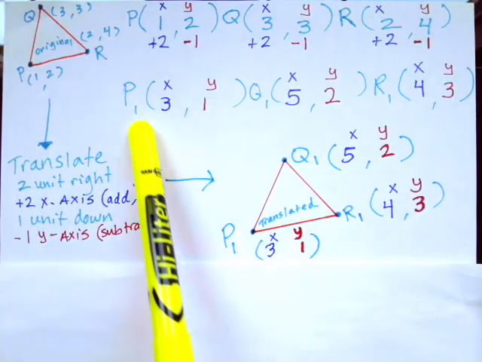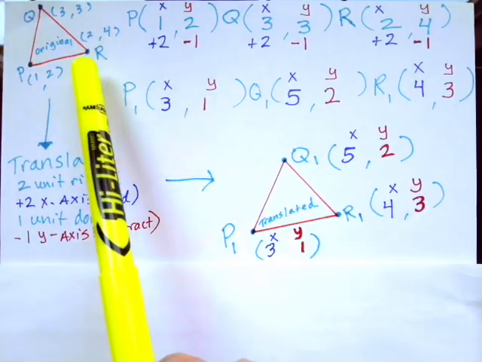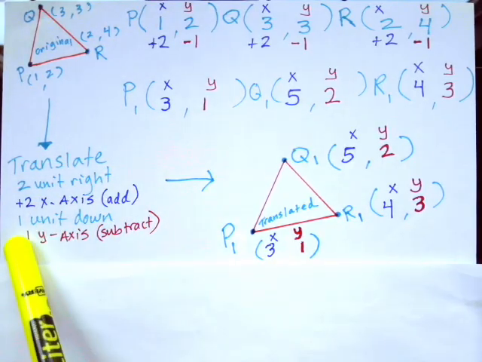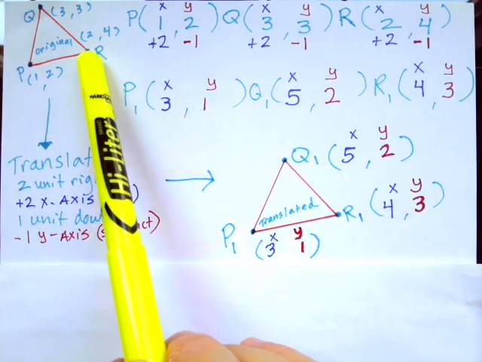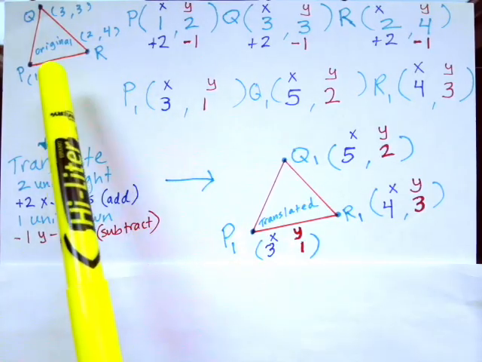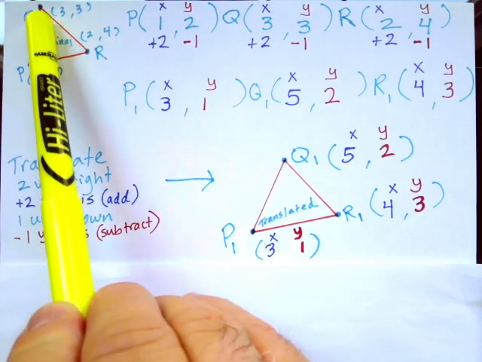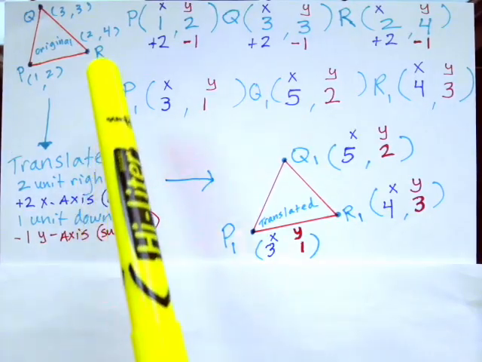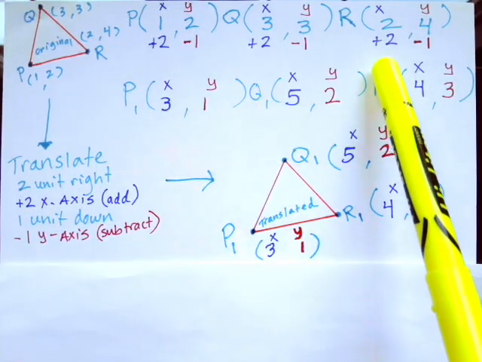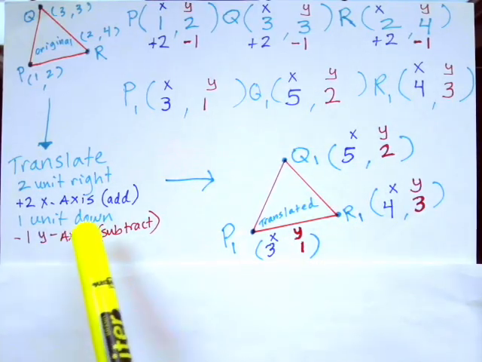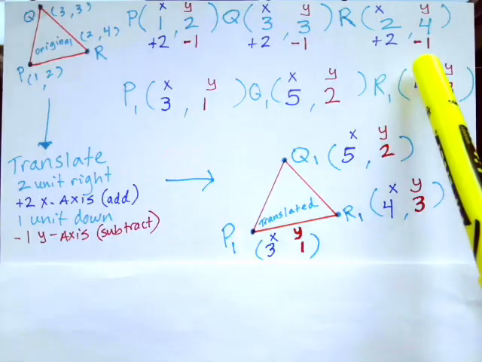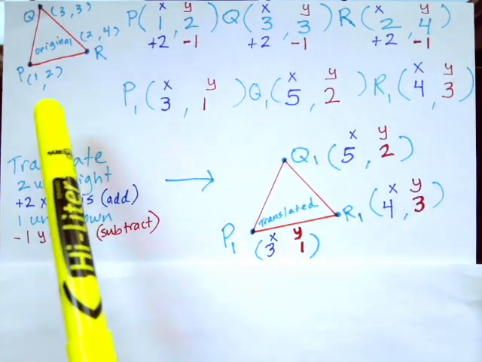Now, they ask you to translate this triangle, each point or vertice on the triangle, 2 units to the right, 1 unit down. So each point here is going to go 2 units to the right and 1 down, just like you saw in the last video, right? 2 to the right, 1 down. What does that mean? That means I add 2 to the x-axis. So each x value gets added 2, okay? 1 unit down. That's a -1 along the y-axis. So I'll subtract just 1 from my y values. Okay? And that takes care of my translation.